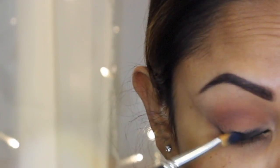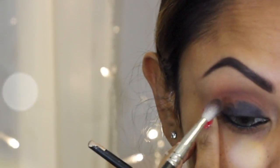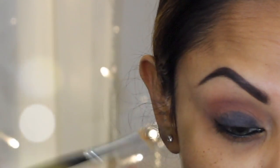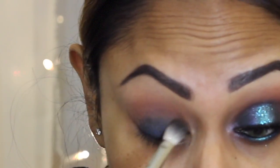So for this step I am using a gel eyeliner. This is the one by Laura Mercier. It's the Noir Gel Eyeliner, and I'm just using that on a synthetic brush to put down a little bit of darkness onto the lid so that we've got a really nice dark base, and we'll be able to lay some darker shadows on top and play with a little bit more colour as such. So I've done that, and I've used a 217 to blend it all out.